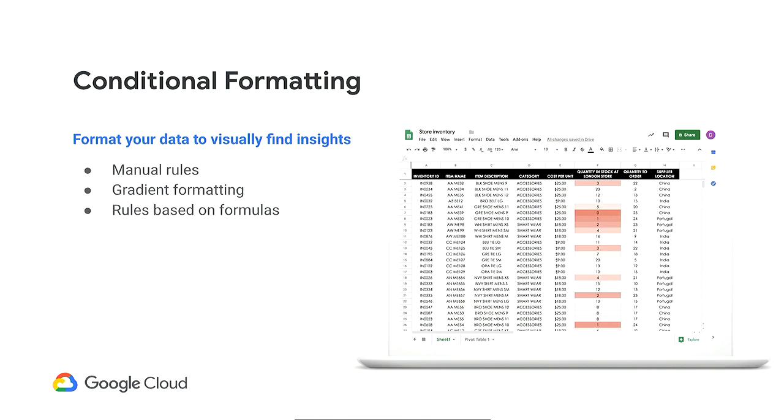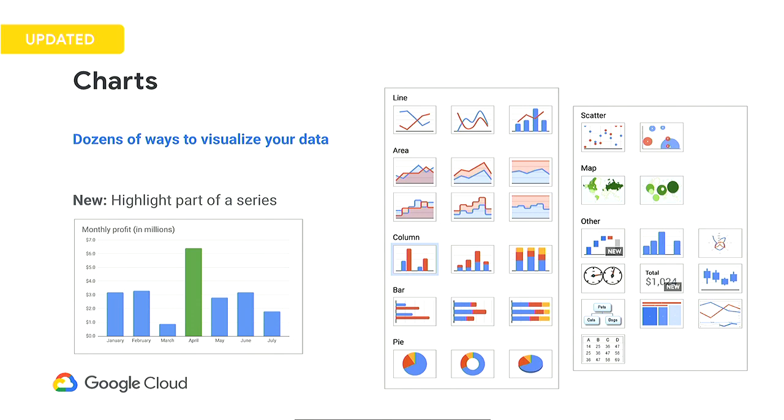Another way to visualize data is through charts. Sheets has dozens of chart types. We have a bunch of them listed here on the screen. We've also been actively working on improving charts. One of the features that we're happy to have launched within the last year was the ability to highlight a part of the chart. So this really draws your attention to that green bar, doesn't it, right? Your eye almost goes immediately to that section. You're telling your audience, hey, look here, right? And so you're able to highlight particular points or bars in a chart.